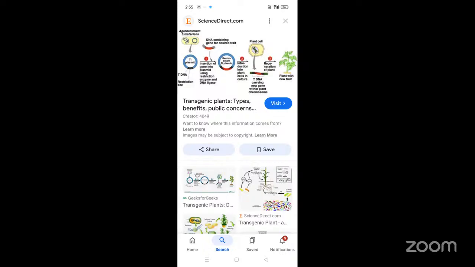Next one is the virus coat proteins. This is mediated cross protection. In this, the concept is that protection against one virus prevents or inhibits infection by another virus. Transgenic tobacco expressing the tobacco mosaic virus coat protein showed that genes from different virus groups have been expressed in transgenic plants. Coat proteins act at the initial point of infection.